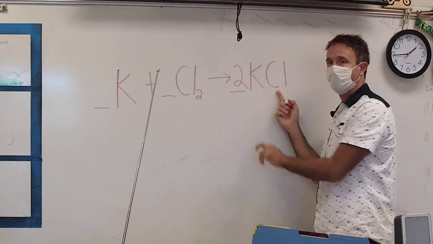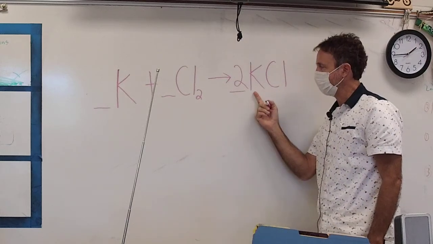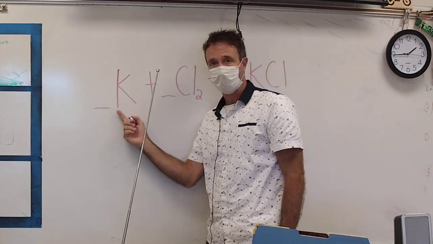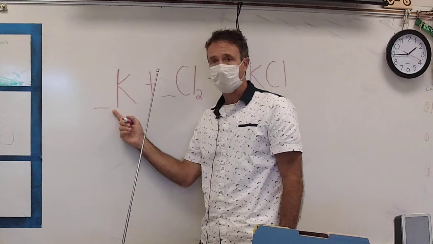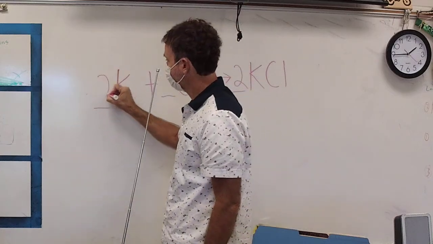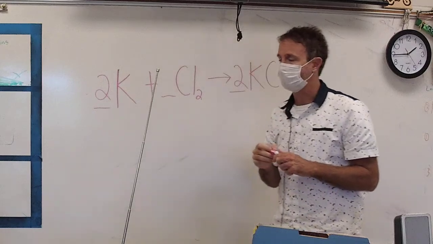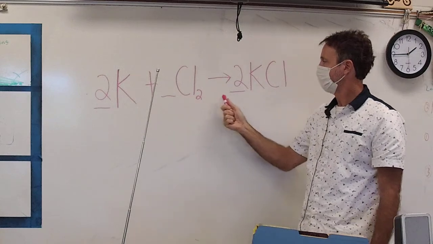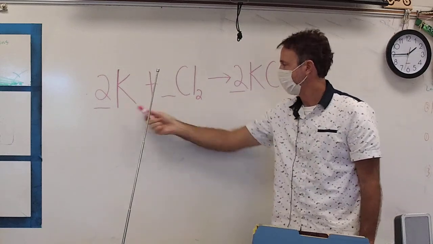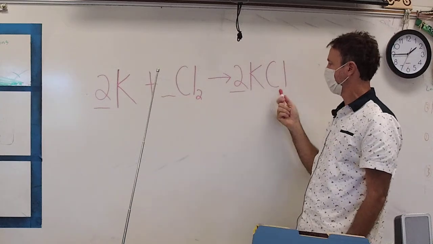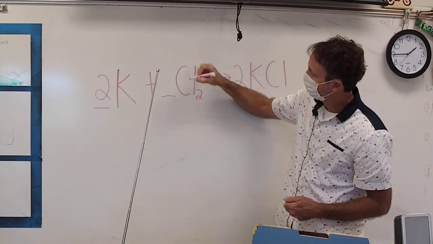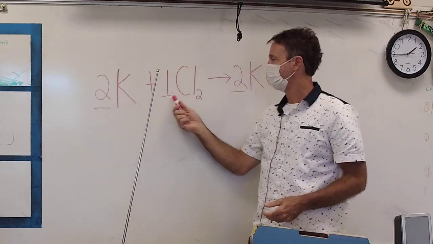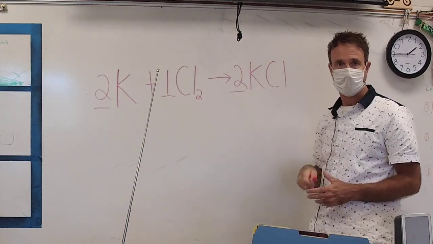So now I have 2 chlorines. But look what it did. It changed my number of potassium atoms. So now I've got to go back over here and I've got to fix it. What number am I going to need here? That's right. I'm going to need a 2. So now we can take another look at the equation. We have 2 potassiums and chlorine gas make 2 potassium chlorides. 2 Ks, 2 Ks, 2 Cls, 2 Cls. It's balanced. What we try to do is put a 1 in any empty blank we have. And if I said, hey, what's the answer to this? You just say 2, 1, 2. Okay? Let's try another one.